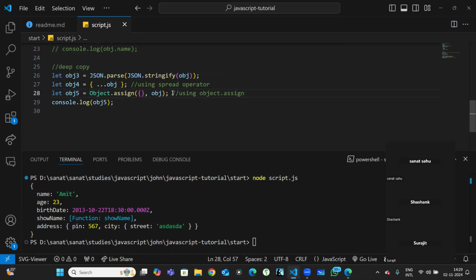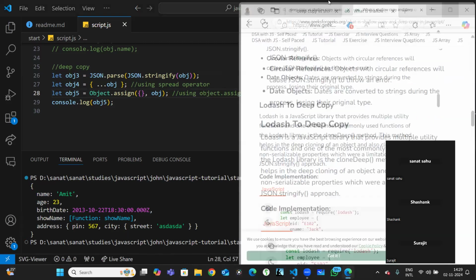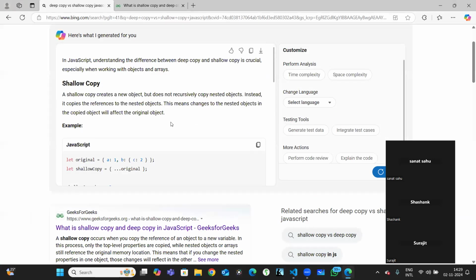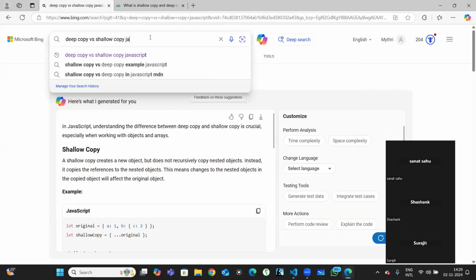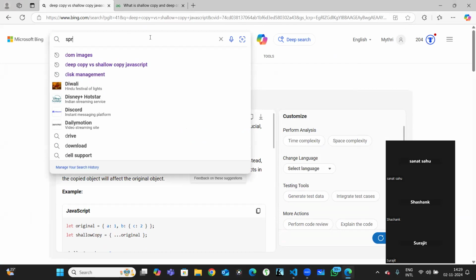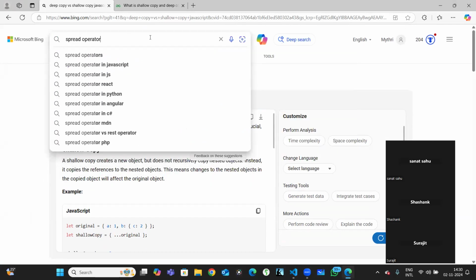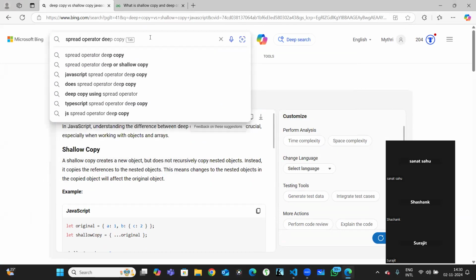I am not aware of any other way. There might be some other ways in which you can do it, but I don't recall right now. Okay, but let's do a search and ask whether the spread operator is deep copy or shallow copy.